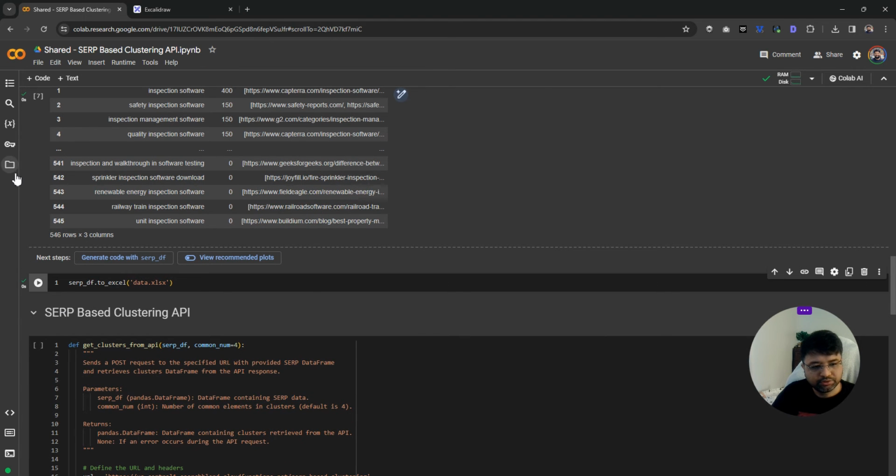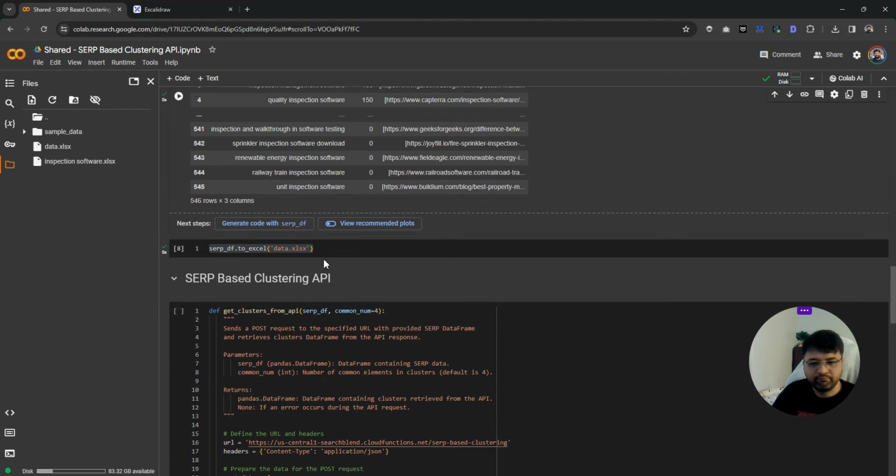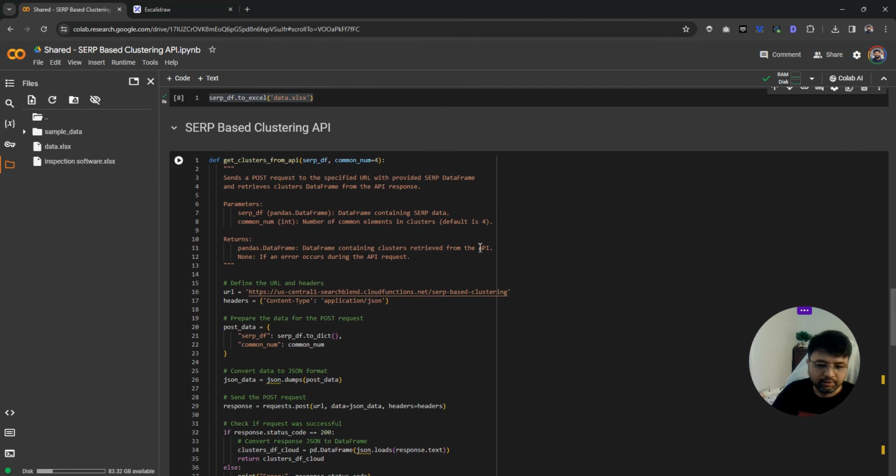Now you can export this just to save the state, and you don't have to scrape it again. So I am downloading it here. As soon as you do this, you will be able to find this. You can download, but this is not all. This is the only cost that you have. Probably it costs, I think, $2.50 for 1,000 keywords. So this cost me, I think, $1 or $1.50 to get this.